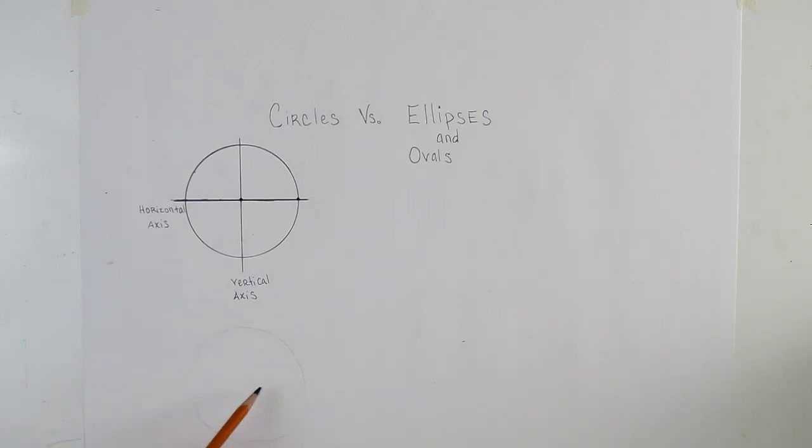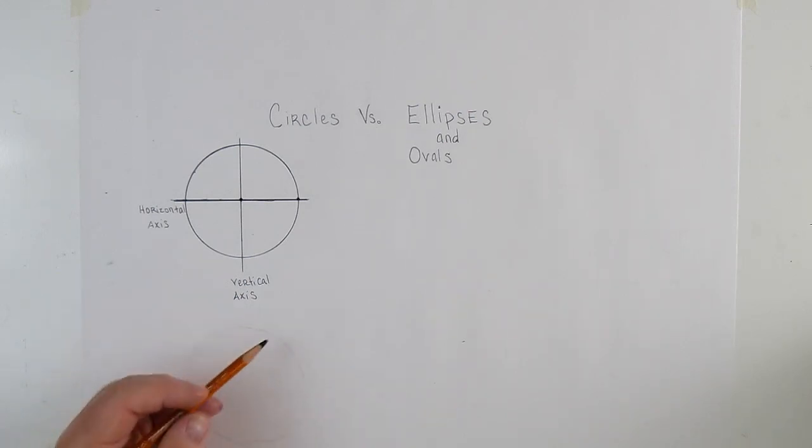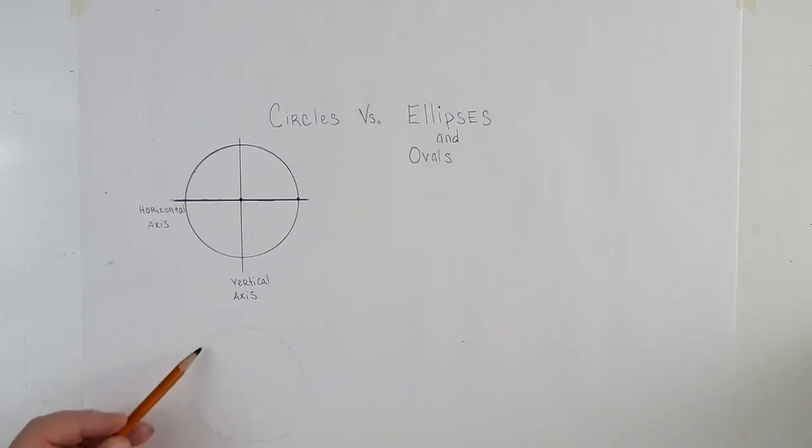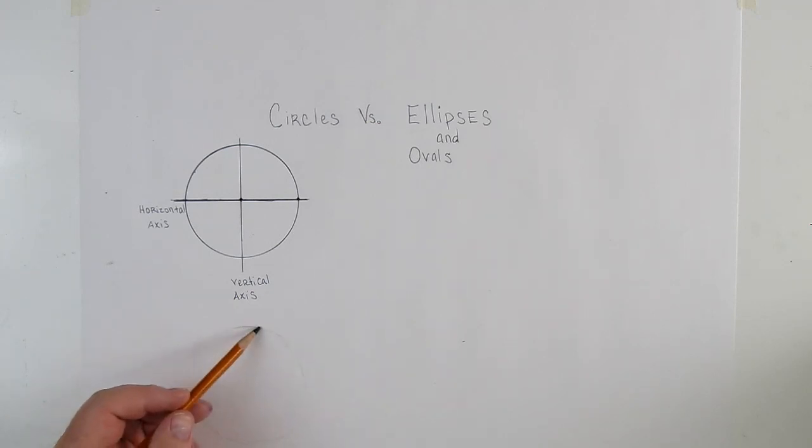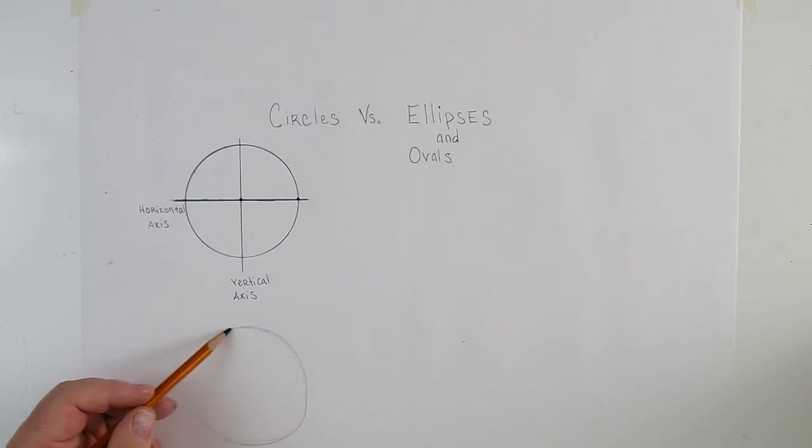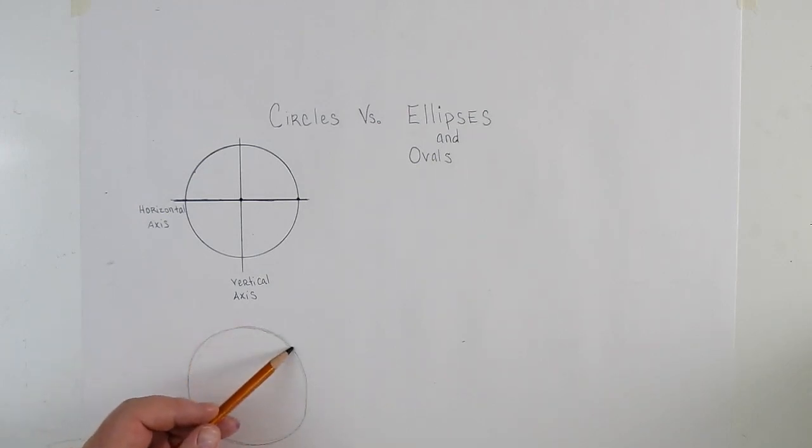A little camera shy. But let's say this was my circle. Now, this is not a perfect circle, and you probably can't see this, so we're going to do it darker. So let's say that I had drawn a circle. Get about like this. A little clunky. And let's say I wanted it to be better.